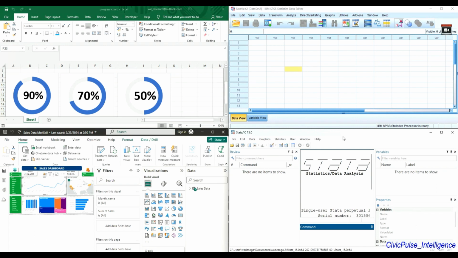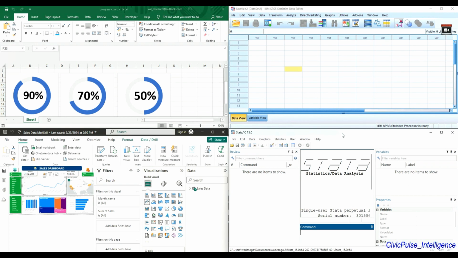So going to STATA. STATA is what we have here. I have my STATA open here. That's what we have just under SPSS at the lower right corner of my screen here. STATA is a powerful statistical software that is commonly used in academic research, particularly in economics, political science, and epidemiology.